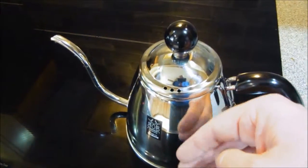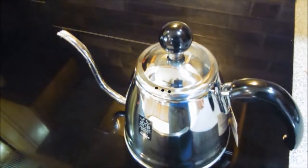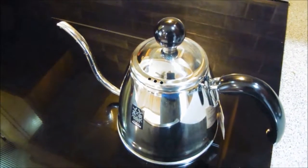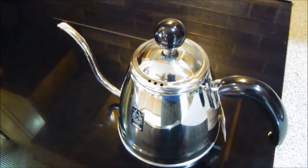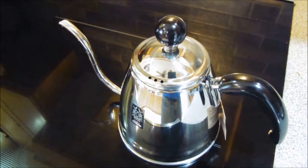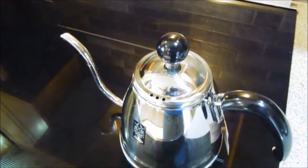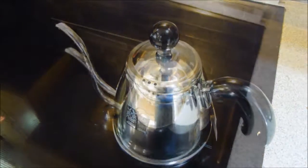Well, it does seem to be working. Yeah, this is warming up. So it does work on an induction stove, which is fantastic. And then what we're going to do is, instead of you just watching water boil, as it were, I'm going to come right back once the water heats up, see if it's just steam coming out of here or if it whistles. So we'll see you in a couple minutes.